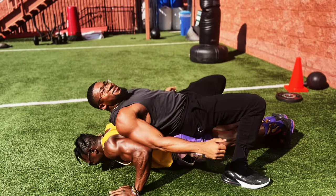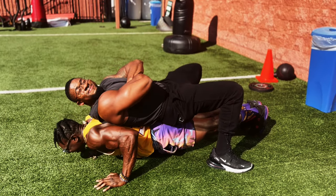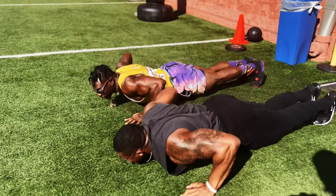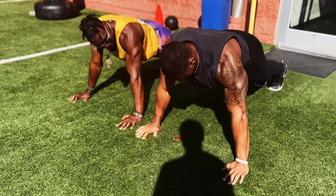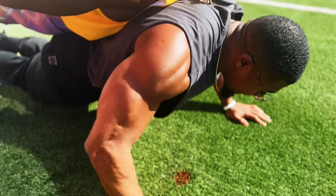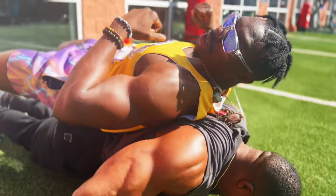I'm a big dude. I'm on that chest, so he gotta come up for that chest. He ain't abs, his chest. I know he feeling that. Yeah, three, man. Let's go. One, two, three. Let's go. Come up. There you go. Trying to hit the chest, guys. Let's go.